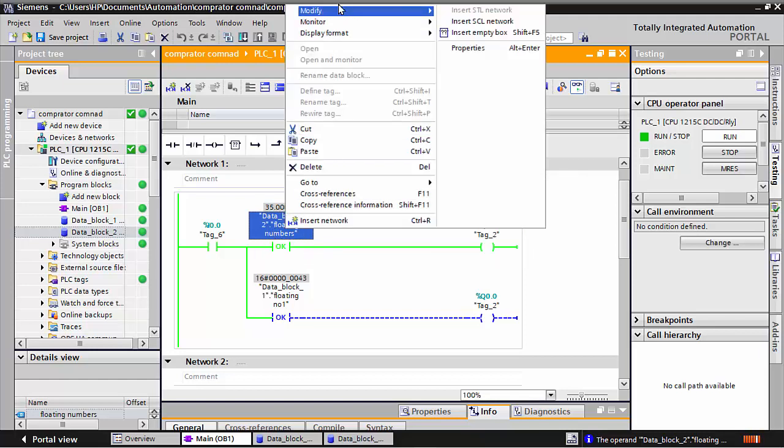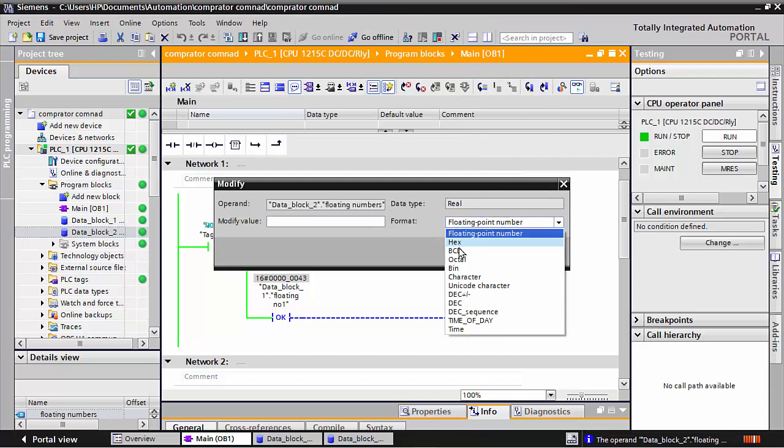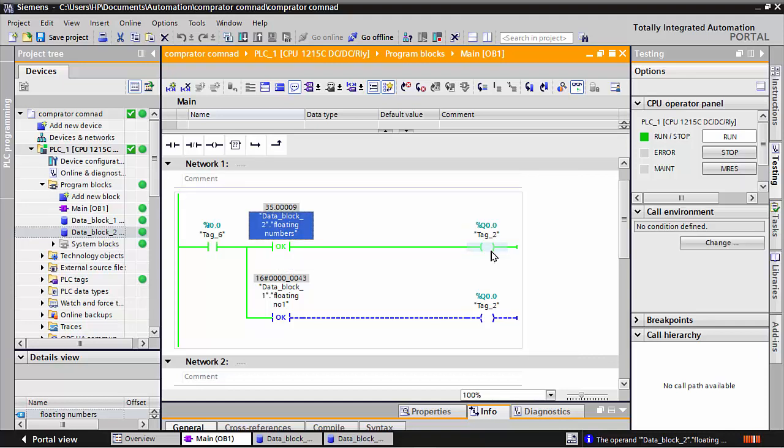If I give it any other form of data, for example binary or any other data, it will never pass the signal.